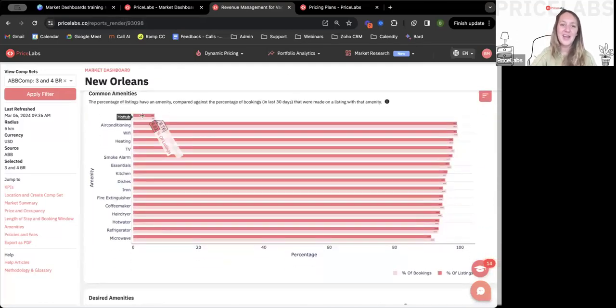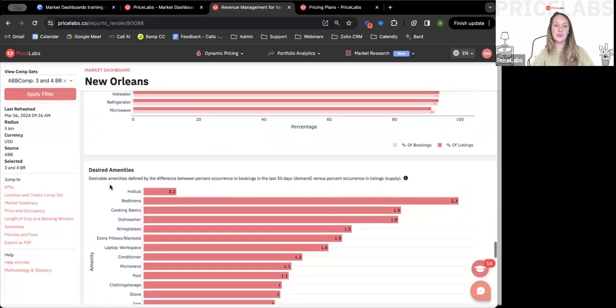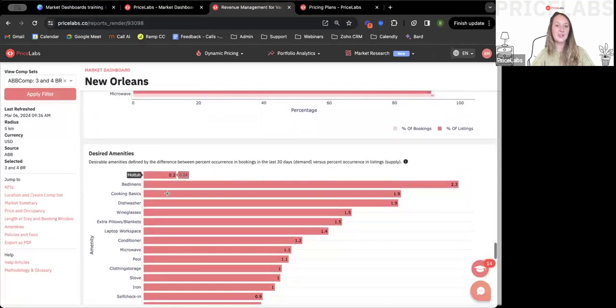Beautiful. So here in this common amenities chart, you'll see that 6.76% of bookings that have come in the past 30 days are for listings with hot tubs, but only 6.52% of listings have hot tubs. Now, if I come down to this desired amenity chart, it's essentially showing you that difference. It's a 0.24% difference between the desire, or the bookings, and the occurrence.